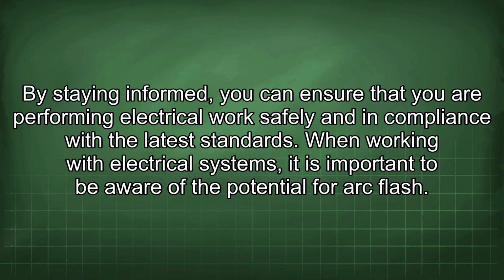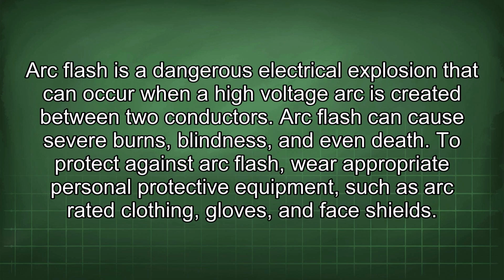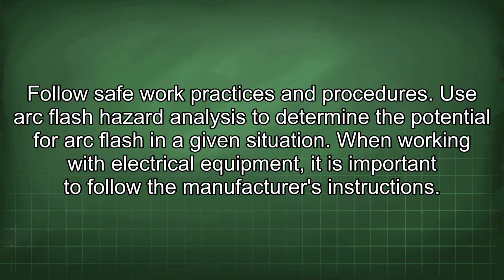When working with electrical systems, it is important to be aware of the potential for arc flash. Arc flash is a dangerous electrical explosion that can occur when a high voltage arc is created between two conductors. Arc flash can cause severe burns, blindness, and even death. To protect against arc flash, wear appropriate personal protective equipment, such as arc-rated clothing, gloves, and face shields. Follow safe work practices and procedures. Use arc flash hazard analysis to determine the potential for arc flash in a given situation.